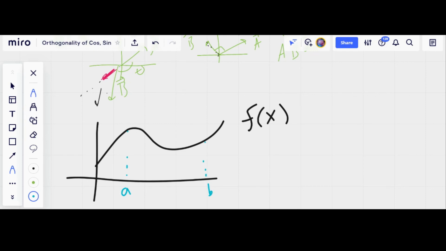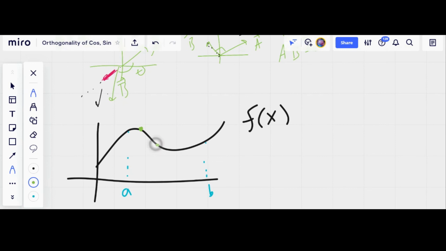Now, let's say you don't know what f of x is. Say I wanted to somehow describe f of x to you. Well, I can give you a collection of points, right? So, for example, I can give you 5 points only. Let's just put a fifth one here. Didn't really space these out too well. But let's just say I give you these 5 points. Well, you're not going to be able to construct the function particularly well. Now, if I gave you more points, you'll be able to construct the function in an increasingly better fashion.